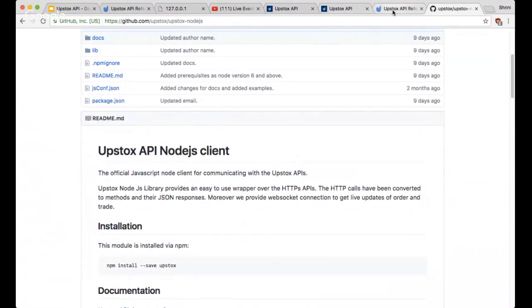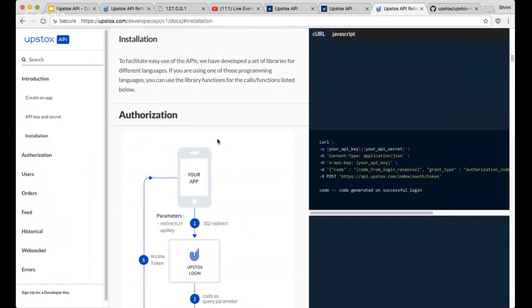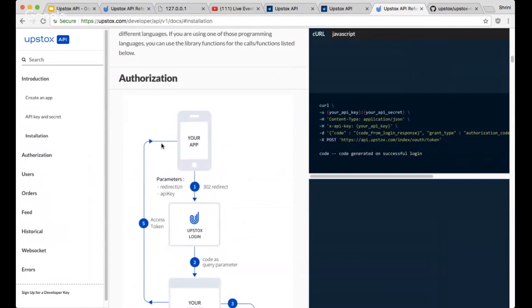Eventually, we're also going to come out with a Python client, probably in the next few weeks. So if you're a Python developer, you can just use the Python library. All you have to do is put the API key and secret in there, and automatically the Python library will connect, and you can get all your market data and start placing orders from there.